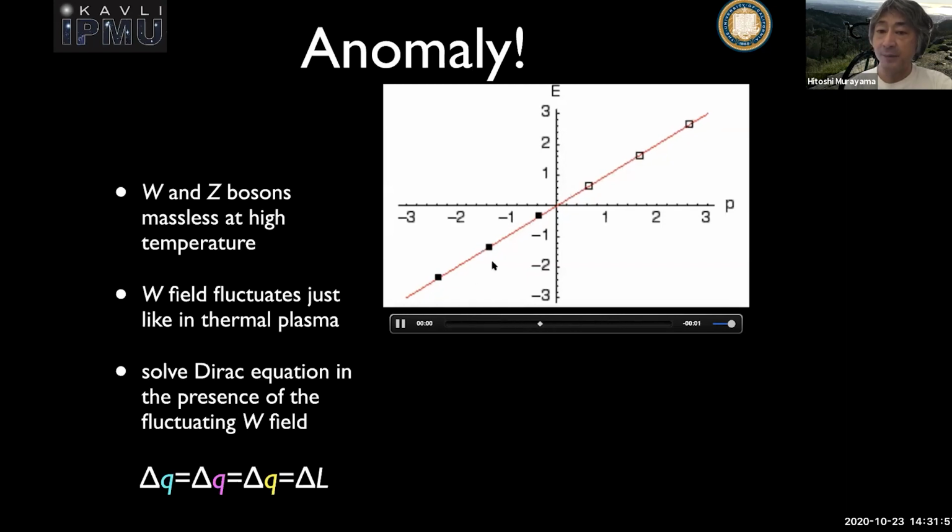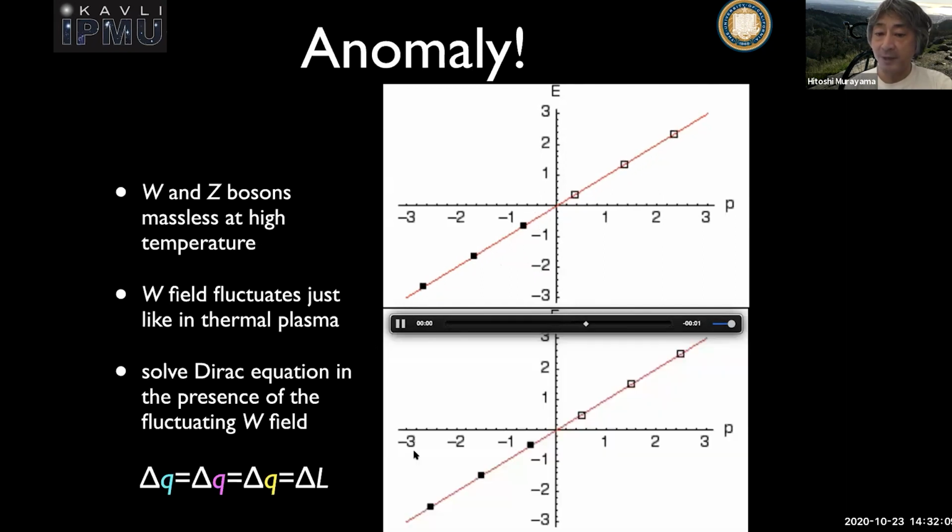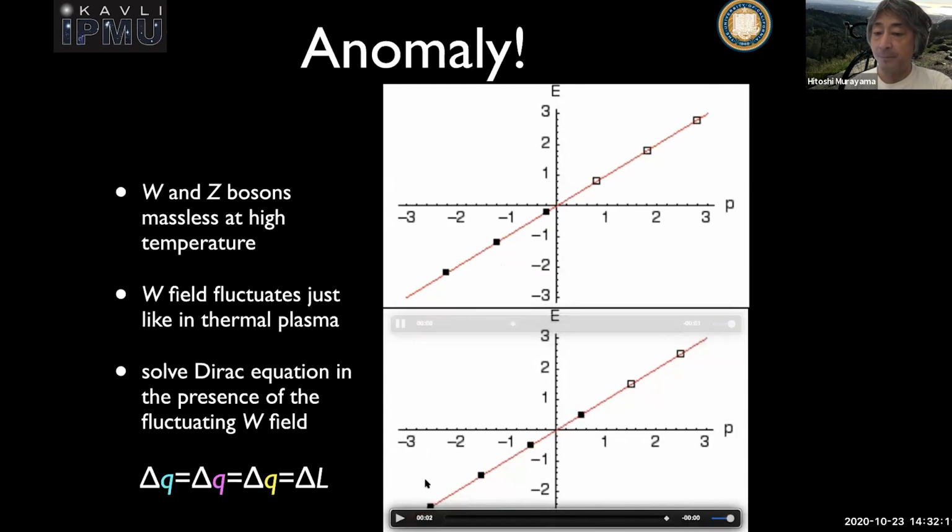And these energy levels are going up and down as the W field fluctuates in this thermal plasma. But once in a while, they go over a pretty large level fluctuation so that these negative energy states might actually pop up above zero. And this process is called electroweak anomaly in quantum field theory. But once this happens, you observe one positive energy state is now occupied. Then you say, aha, there is a particle now.